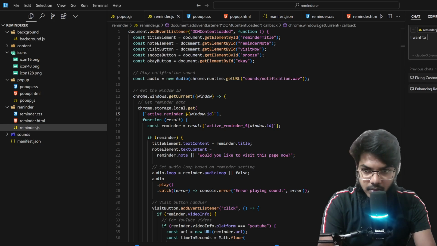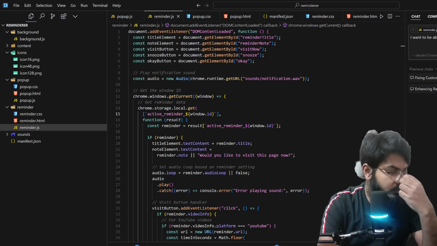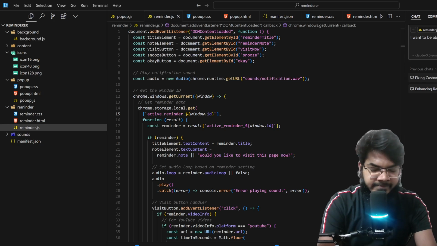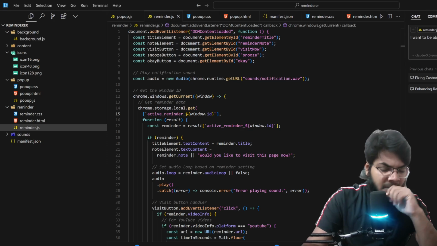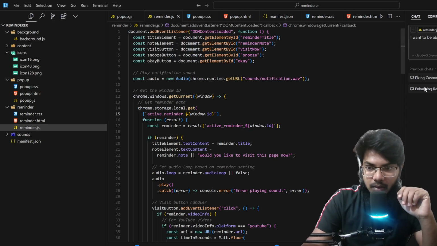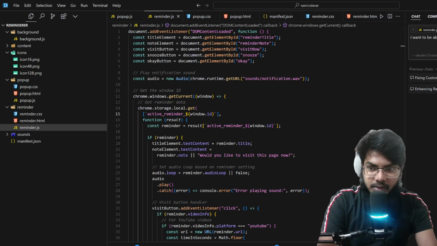I want to be able to set a custom audio for my reminders.